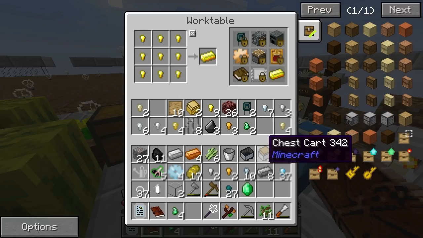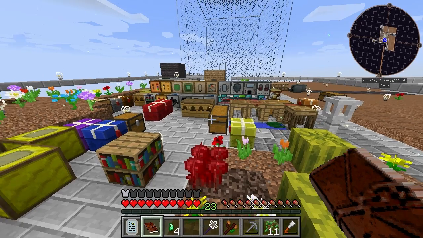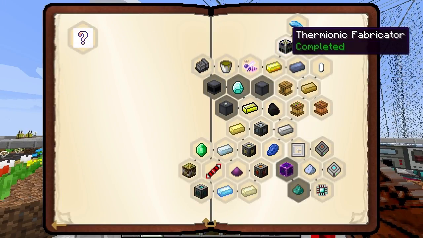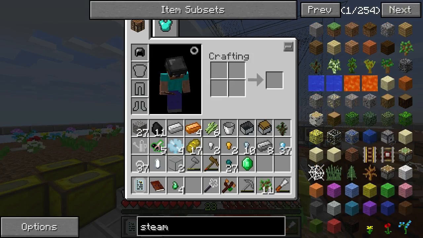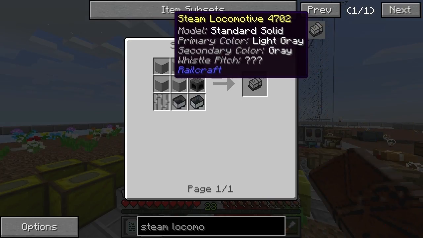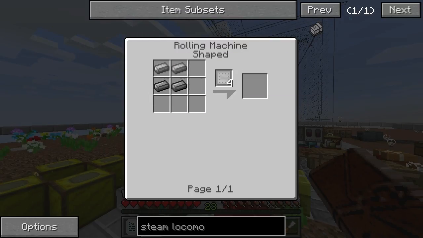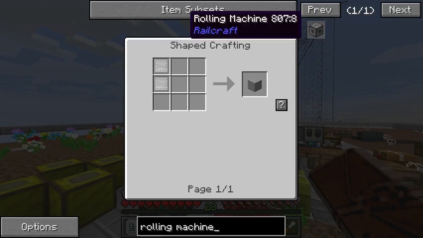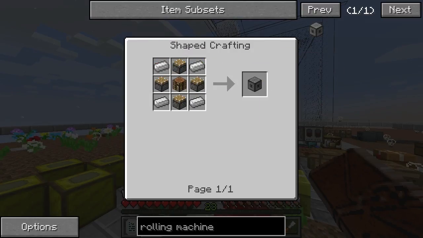Okay, so resonant, no. I do have the steel. Let me see if I can do the steel quest. That'll be something to do for an episode. Alright, so we need the steam locomotive, and that's going to require the steel plates, which I need in the rolling machine, which I haven't made. And that's going to require iron and pistons. So that's 8 iron already.